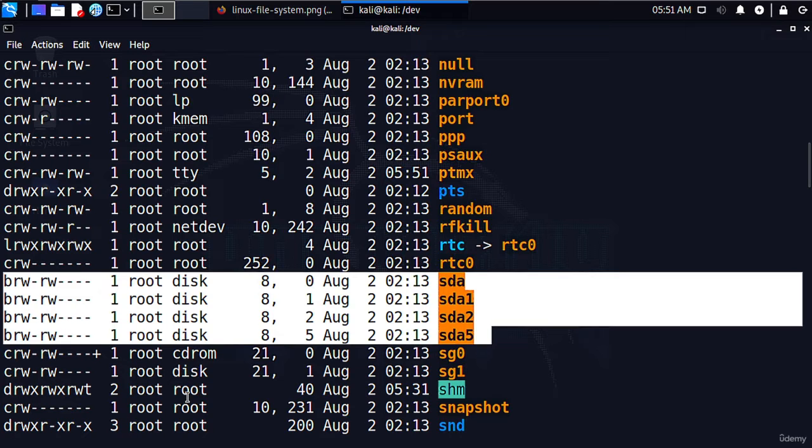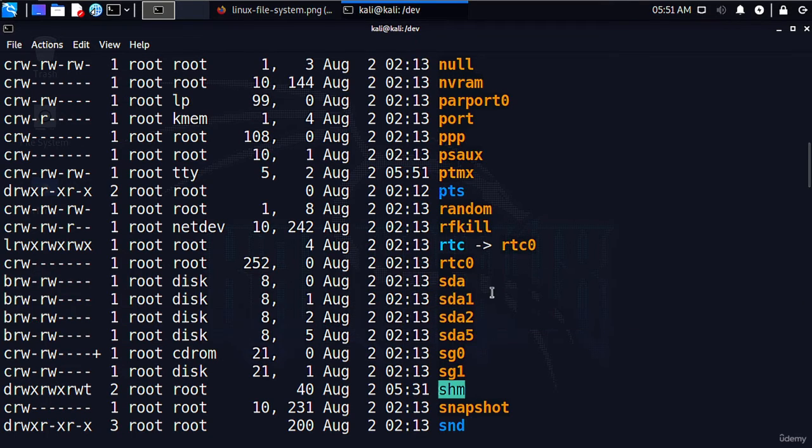This way, the minor number, as you can see here, the first partition on the SATA drive will be SDA1, the second partition will be SDA2, the third SDA3, and so on.